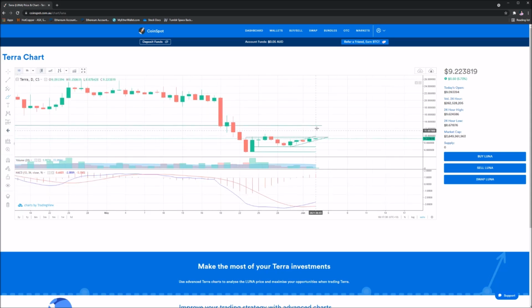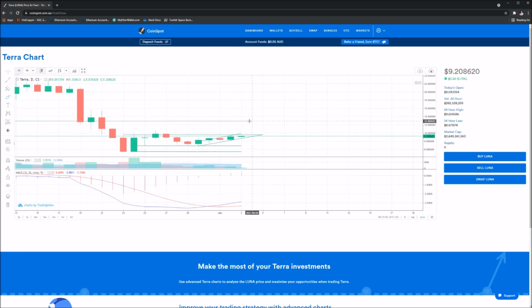If we can trend up for a week and aim for this as our target, and this is what I'm going to mark as our target now, guys, roughly about $12, $13, $14. If we could breach $14 within the next week or so, that would be huge for the coin. But obviously we've got our first target here, which is sitting at about $9.60. So that is going to be my price target for us at the moment, guys. Breach the $9.60 and then aim for this point roughly at $12.90. If we can do that, happy days. And I think we can, as long as the crypto market does not fall over.